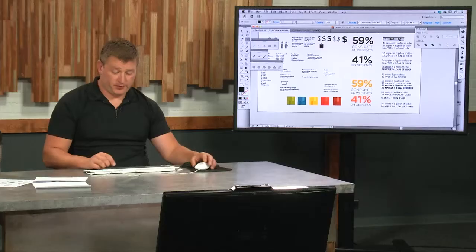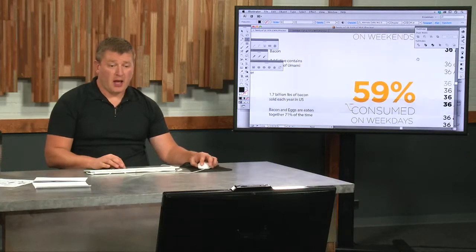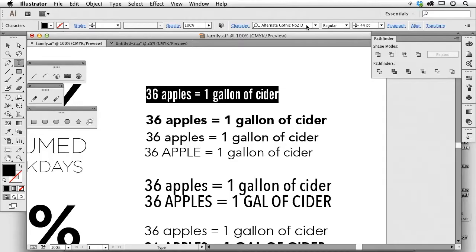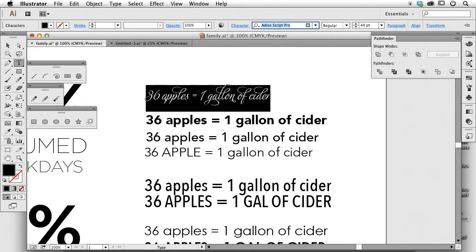Sure. Select your font with your type tool so that it's highlighted, and then you're simply going to place your cursor up inside your font menu, right there. You don't even have to have it selected. Just put your cursor so it's flashing right there. See that? It's flashing right there. And then up and down arrow, right on through.